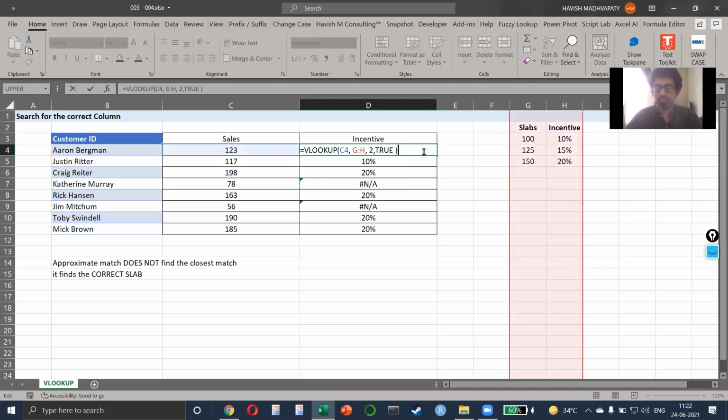So how will you identify where you need to put true and where to utilize false? See, first thing is that approximate match will only work with numbers. It cannot work with anything else, right? You use approximate match when you have slab, commission, grade, incentives like that. Whenever you're searching for a description, the date of joining, reporting manager, sales amount, that is when you will use exact match. Okay. See, I cannot use exact match here because how do I search for 123? I don't have 123 in my slab. I have 123 between two numbers, right? That is why we are using approximate.